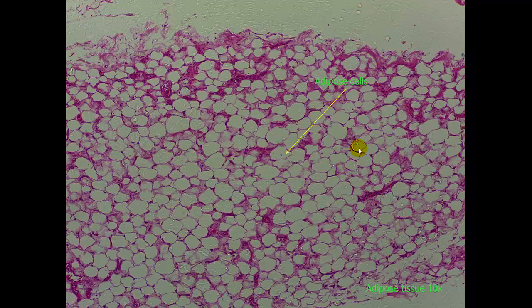The first slide is a view of adipose tissue. We can see the type of tissue listed here and the objective magnification. This is not the total magnification. If you want the total magnification, you take that number times 10. This slide is showing the adipose cells. One thing to keep in mind is your slide may not look as good. As they are fixing the slide, sometimes because these cells are so fragile they will tear and you will only see parts of the cell membranes. So keep that in mind. You may actually be looking at adipose tissue even if it doesn't look as neat as this slide.